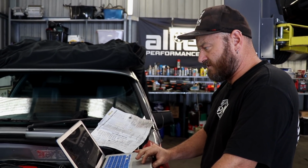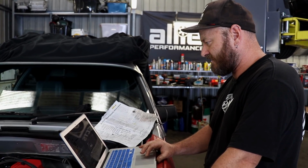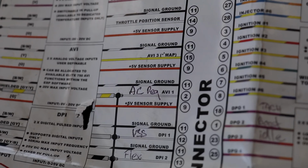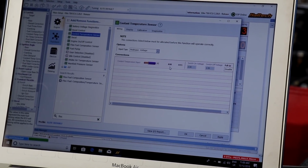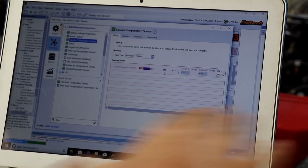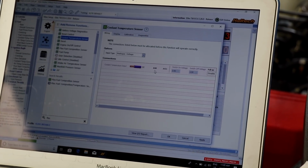So that's all good. We'll move on to coolant temperature. Again, you just got to check your connection. I think this is a set one, so you can't change it anyway, which is all right. This is a set connection on some of the entry level ECUs. They just assign a connection, and you can't change it. On the higher level ones, you can use a different AVI for it.